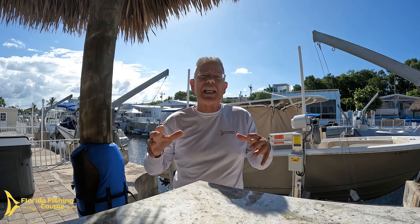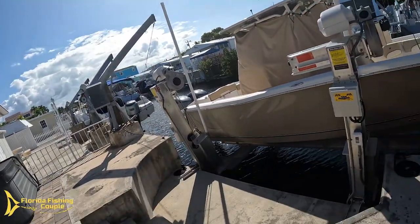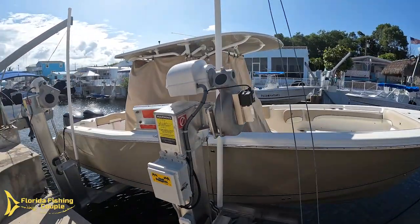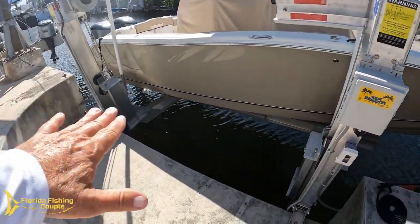This is really kind of a special day because today I've got the dream team from All Keys Boat Lifts coming to finally put in and finish our stair. If you've been watching the video, you know that we've got the boat up on the lift here, a 15,000 pound lift. But look at that big gaping hole right there. Today we're gonna get that thing finally done. It takes quite a bit to get this whole thing orchestrated and put in. I think we started back in May, and it's been a couple of months between getting the permits and getting it scheduled and getting everything finalized.